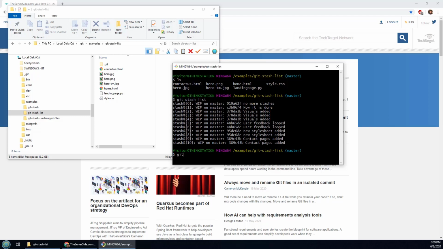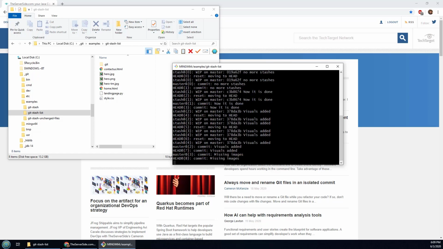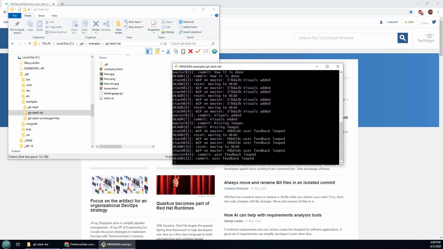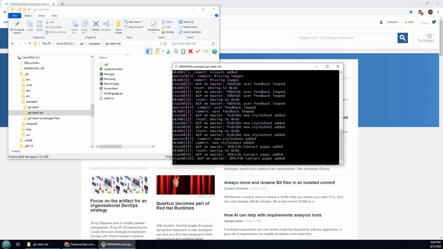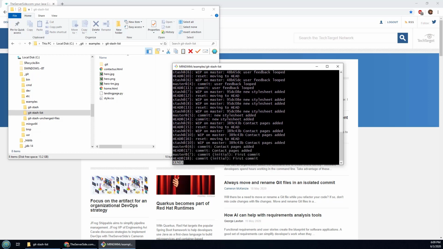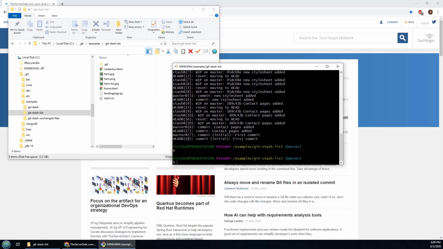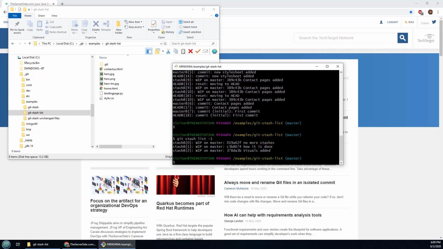If you want to see a little bit more detail, you can always do git stash list all. And you can see where the head pointer was, where it was on a particular commit, and when the stash entry came in when compared to that commit. So that's kind of interesting. If you've got a lot of stash entries, you can parse them out. You can say, hey, I only want to see 3 at a time. So you can do git stash list -3, and that'll just show you the latest 3.